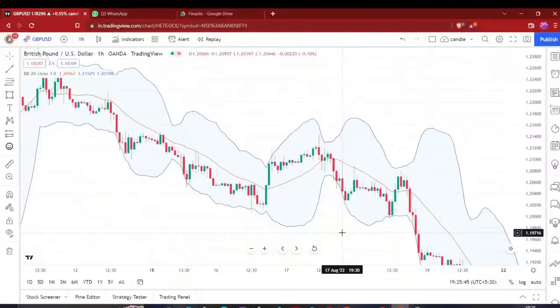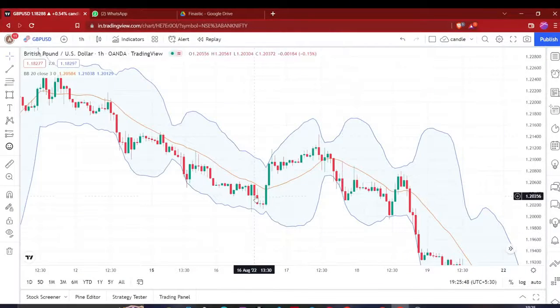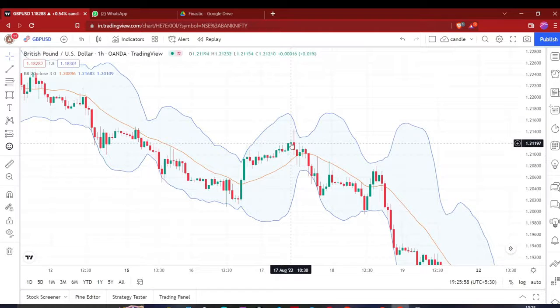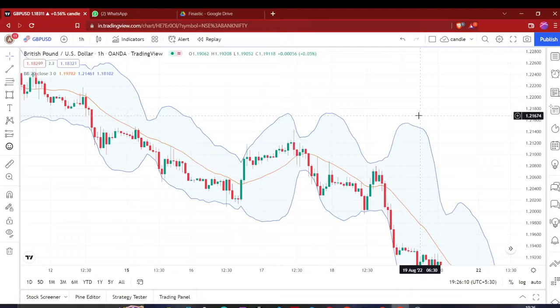There is one more way that people use this indicator. Whenever the price breaks the SMA, the 20 SMA, the middle line, they will buy here and set the upper band as the target. The other way is whenever it breaks on the downside, they will sell here and look for the lower band as a target. But what we are going to do is find a new method which will work most of the times and make you consistent profits.